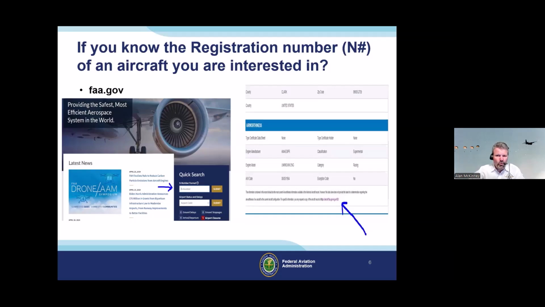So once you order that, it's going to take a little while to get to you. How long is it going to take? I can't tell you that because it depends on many variables: how many people have submitted requests for this type of airworthiness registration file at the period of time you did, how many folks are actually working them at the time you did. So too many variables to give you a time. So just go ahead and get it coming. As soon as you know the N number, get it coming.